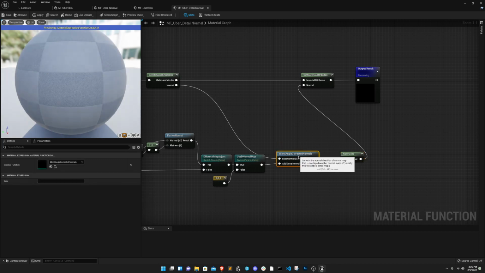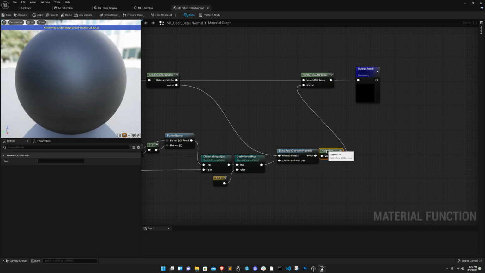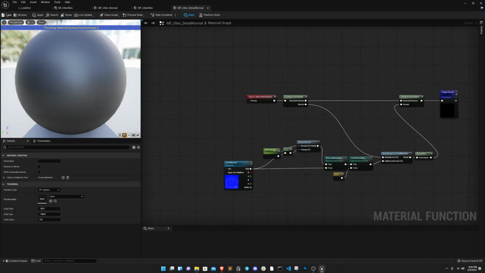And we just plug it into there, and it's going to mix them. So we have that. And the main thing with detail normals is the ability to scale the details. So let's go ahead and do that.